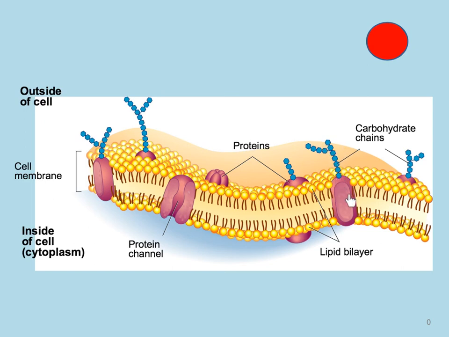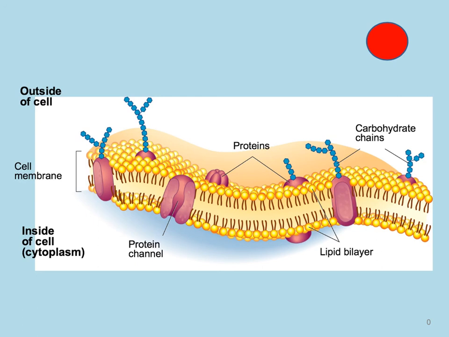And then you have your carbohydrates, and they're going to be named for what they're attached to. So all of these that you see pictured here are attached to protein, so all of these would be glycoproteins. If there was one that was attached to, say, this phospholipid, there's a little chain right here, that would be a glycolipid. And again, they act as an ID tag or a receptor for medicines and things like that to bind to it. And then you don't see it here, but cholesterol would be a little molecule here that again adds rigidity to the cell membrane. It acts like a glue, helps keep everything together.